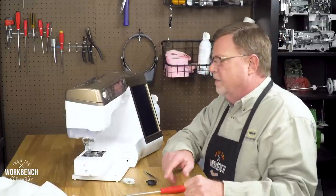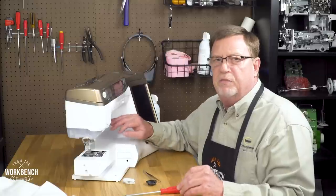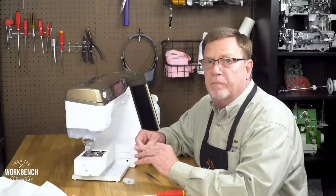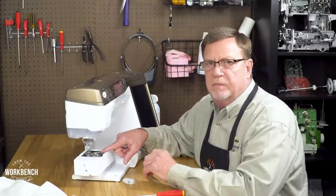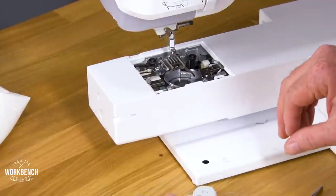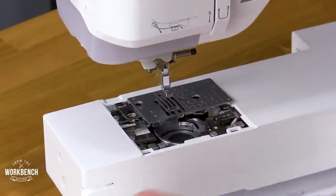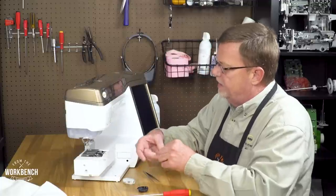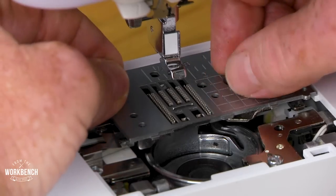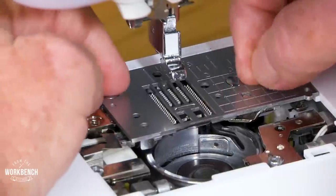Now, the machines of today don't require any lubrication for you as a customer. Most of the components are internal and are self-lubricating. So really, there's no need for you to lubricate anything within the hook area. That's why we have a plastic bobbin case against metal. If you have metal against metal, then it would require lubrication. But that's one of the reasons that we have this for you to make it a little bit easier. So the next step before putting anything back together would be to reattach your needle plate. And like I mentioned before, you'll have a little switch on the right-hand side that's giving you a little bit of spring action. With the straight stitch needle plate attached, it will only allow you to stitch that center needle position. Pretty nice machine.